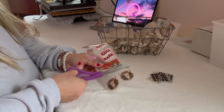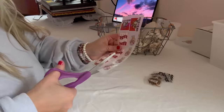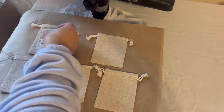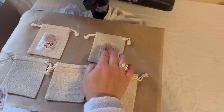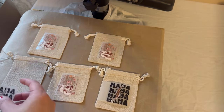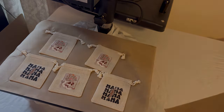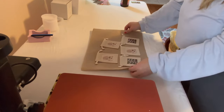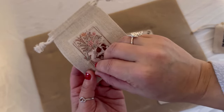Now I'm going to test a UV transfer on a burlap material. These are going to be used for my mini drawstring bags — they're cute for little gift bags like holding jewelry or bracelets, or if you're into crystals they make a really cute crystal pouch. Normally when I make these bags I use transfer paper from the craft store with my regular inkjet printer and then just press them. This actually turned out really nice — I might start using this method, but if not, the backup is always the transfer sheets.